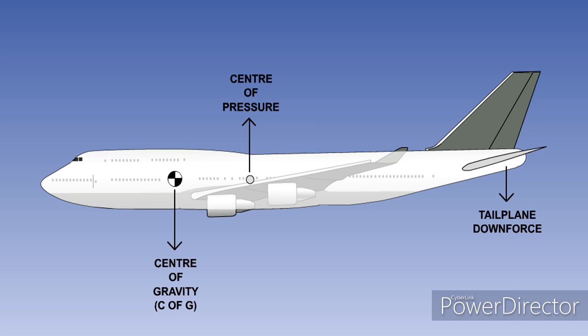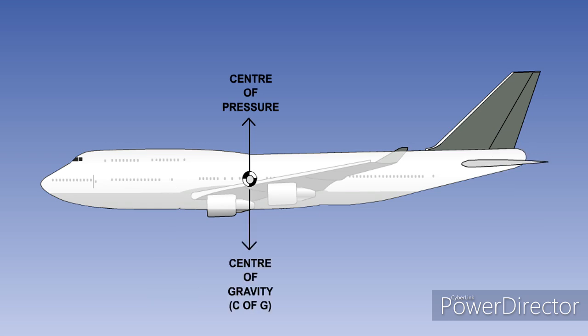We will now look at longitudinal trim by centre of gravity or C of G adjustment. While the variable incidence tailplane produces a drag reduction over a trimming tab, the minimum drag will be produced if the tailplane can be made aerodynamically neutral. This can be achieved by moving the aircraft's centre of gravity as close as possible to the wing's centre of pressure. On long-haul aircraft, this can produce a significant fuel saving.